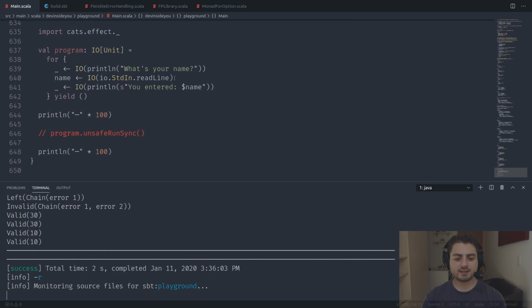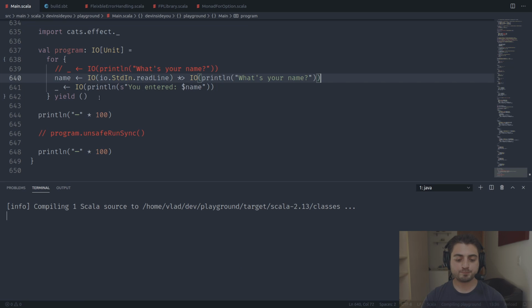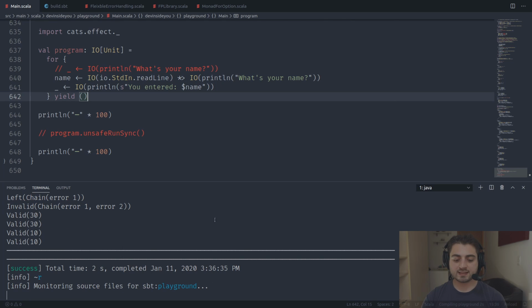The reason why I'm showing you this is that you might actually run into it, and this is a very typical thing that you would sometimes see. Instead of having these things, I'm just going to copy that, comment this out, and do this arrow, like this, and like that. So it behaves exactly the same.